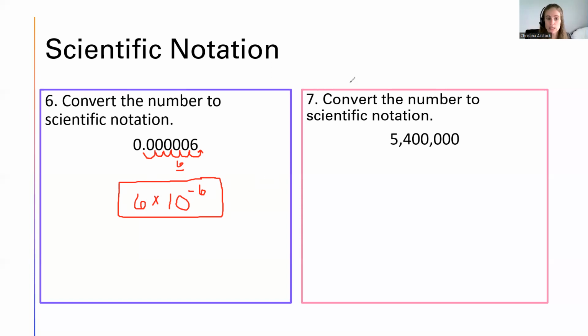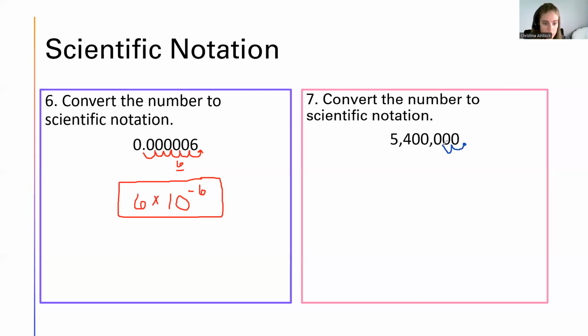Number 7, same directions, only this time we have a number that is significantly larger than 1. And our restriction on that side is our coefficient, in order for it to be in scientific notation, has to be less than 10. So in this case, we don't see a decimal point. Well, if you don't have any numbers to the right of a decimal point other than 0, we don't usually include it. But if we include that in, we're going to now need to this time move our decimal point to the left so we can make our number smaller. And we need to keep going until we get a number that is less than 10.